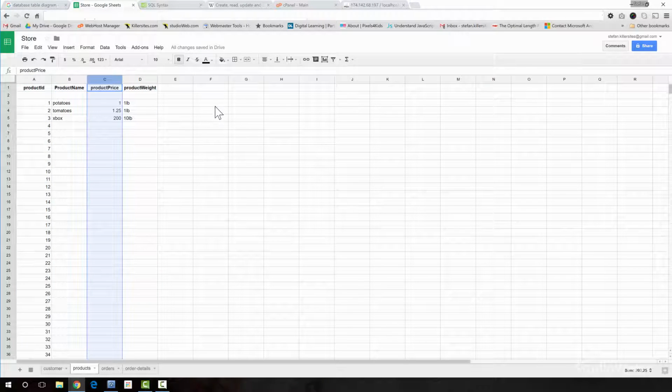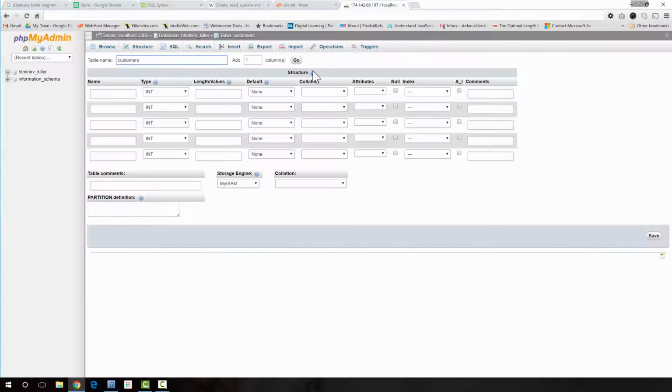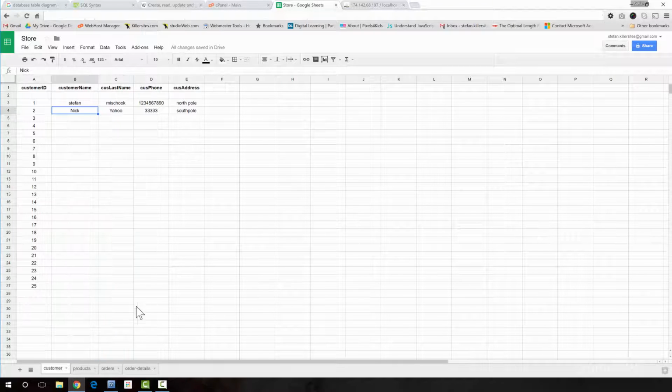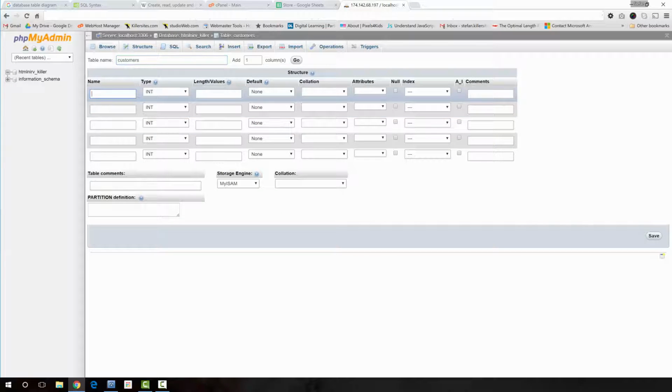Now, just so you remember, I'm using a spreadsheet here to demonstrate basic concepts. A spreadsheet is not a database. So anyway, now we can start creating our columns. So let's say I had used the spreadsheet as the basis for planning my database. I go, okay, product, oh, that's products. Let's go to customers. So here we go. I get customer ID, customer name, customer. So I can go customer ID. So I go here, I go customer ID. That's the name of the column.